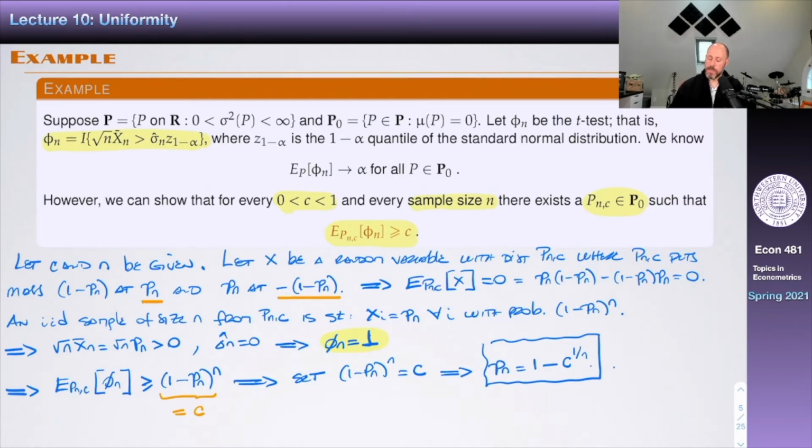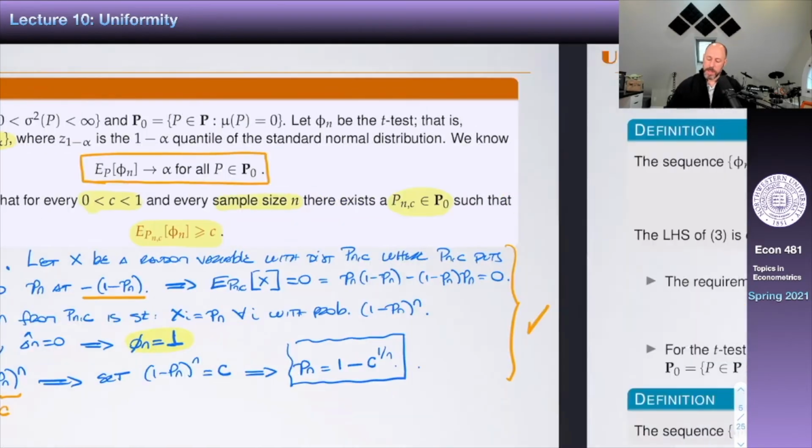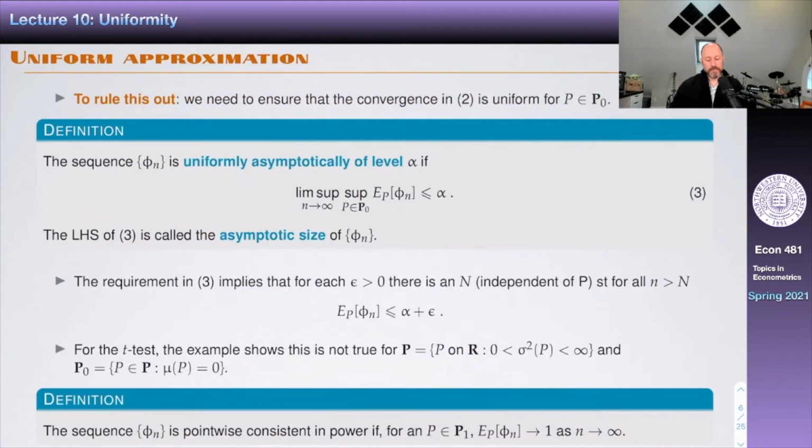So this is our starting point to say that perhaps requesting that the test, in this case the t-test, satisfies something like this is unpleasant or insufficient if we're going to run into issues like this. So the question will be whether we can have a better definition of asymptotic size control that prevents this type of situation from happening. That leads to the so-called uniform asymptotic level alpha.